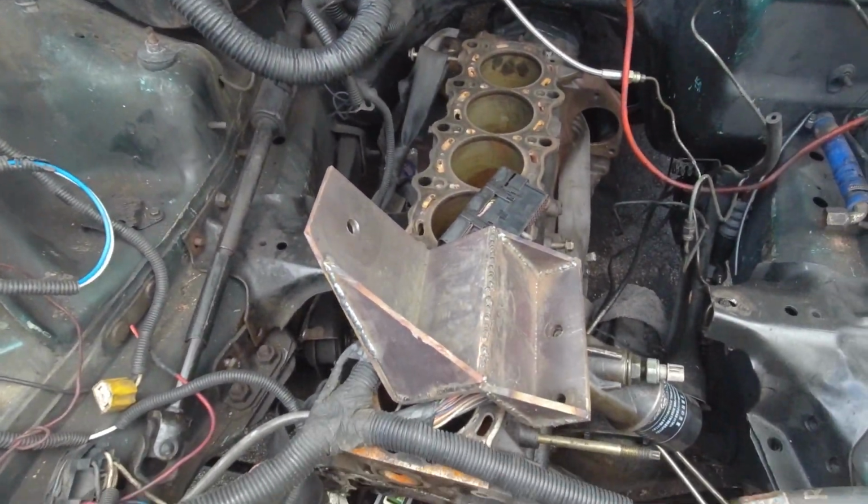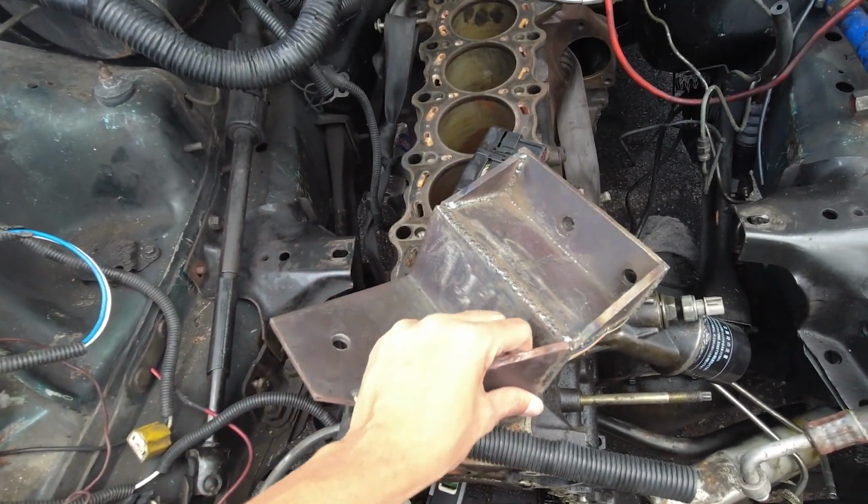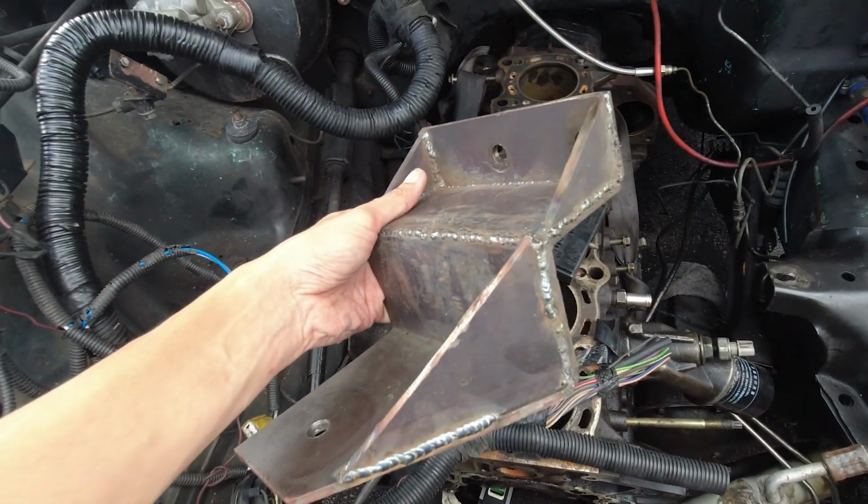Apparently, Elvin has done it. He actually finished one side of the bracket, welded it, and made it into one piece. Almost done. A few more things we gotta do on the bracket, but check it out. Look at that. Damn. Ooh. Wanna see how it looks connected to the chassis?